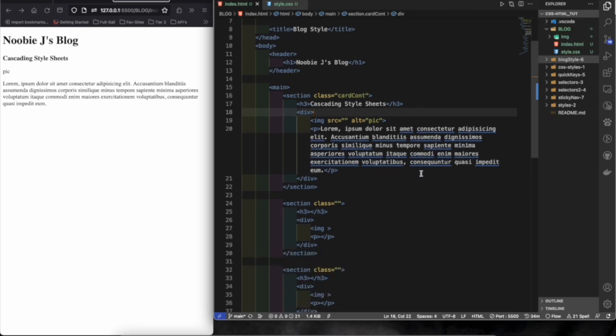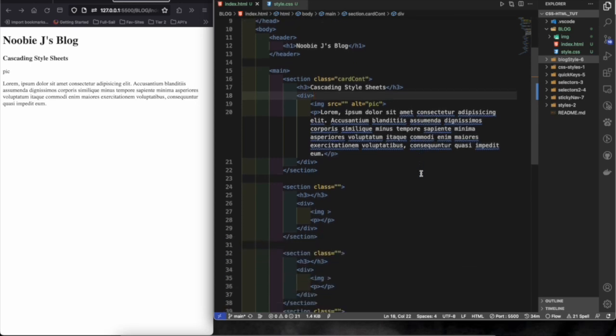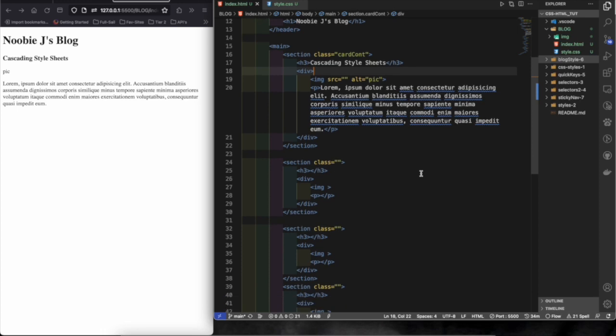Okay, so that looks good. So now we're gonna do the rest of the cards. There should still be a card container. Actually, we'll just put them all in instead of doing it one at a time.